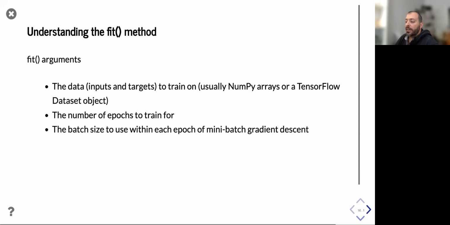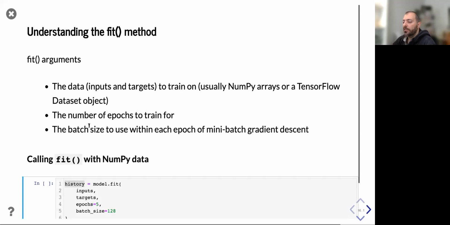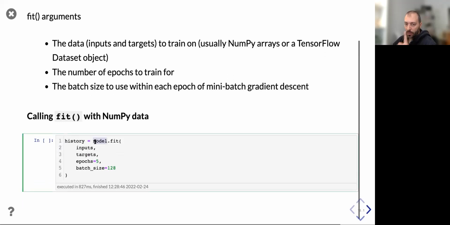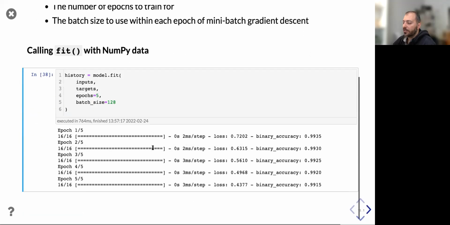Other than that, you have to define how many epochs you will train for and the batch size. Again, the model takes batches of data, not single samples. So how big will this mini batch be? Let's call the fit function now based on the NumPy arrays that we have defined. Remember, this is a model with one layer, the dense layer. These are the inputs, the coordinates of the points that we defined before. These are the targets, zeros or ones for the two sets of points. We run for 5 epochs with batch size 1.8. You see it runs very, very fast and it seems to work.